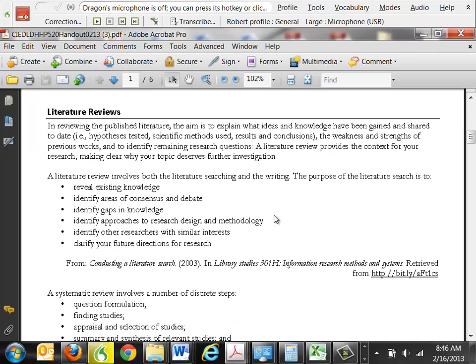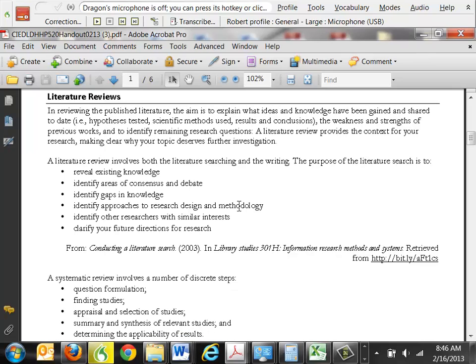So the literature review. I'm not going to read this. You can obviously read this for yourself. In a literature review, it's important to come at that review with a topic and then figure out what the key research is in that area and what conclusions have been made.